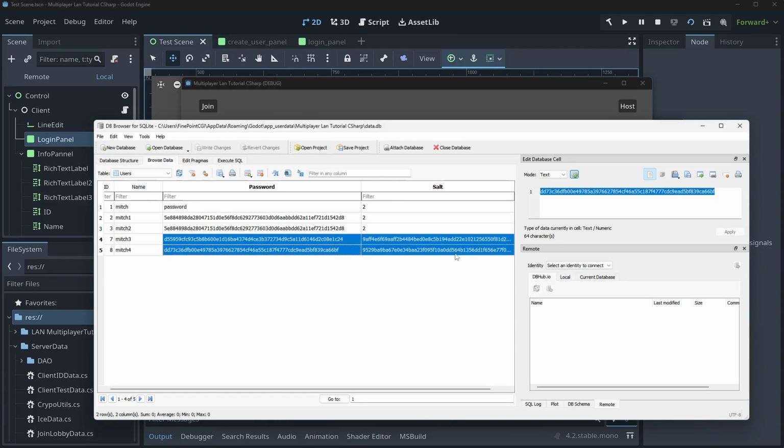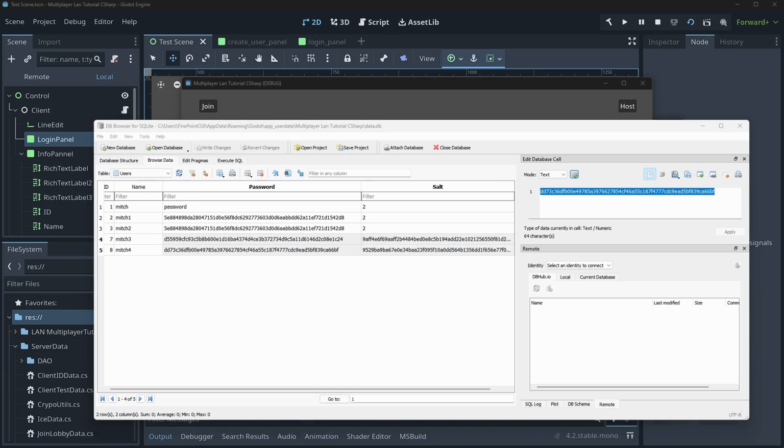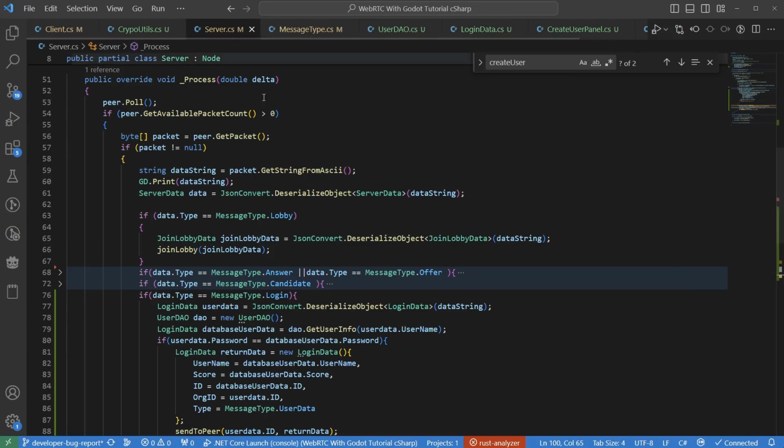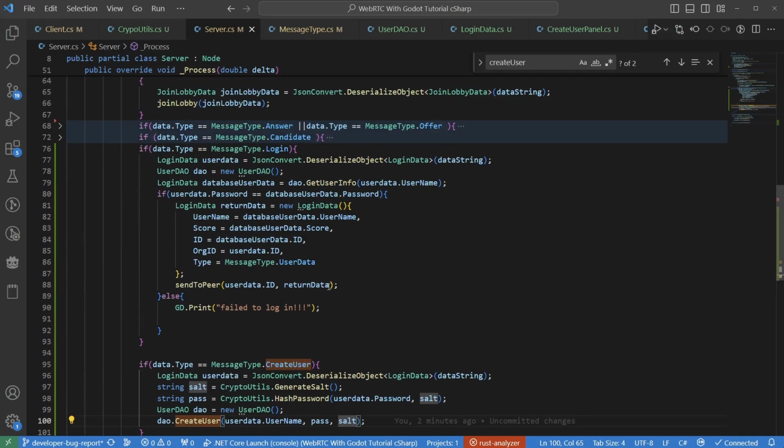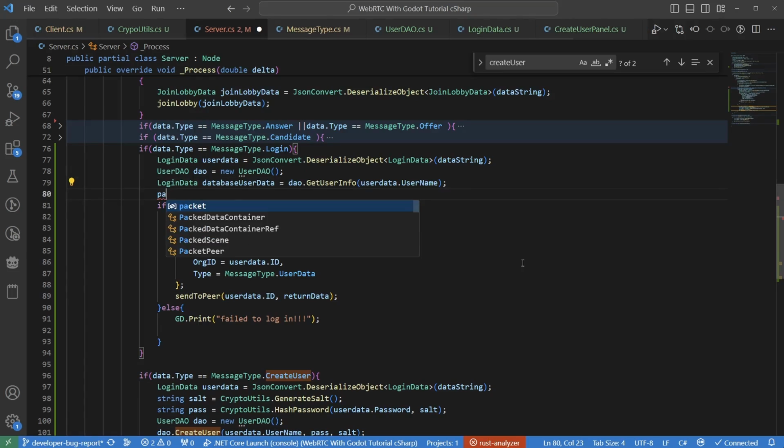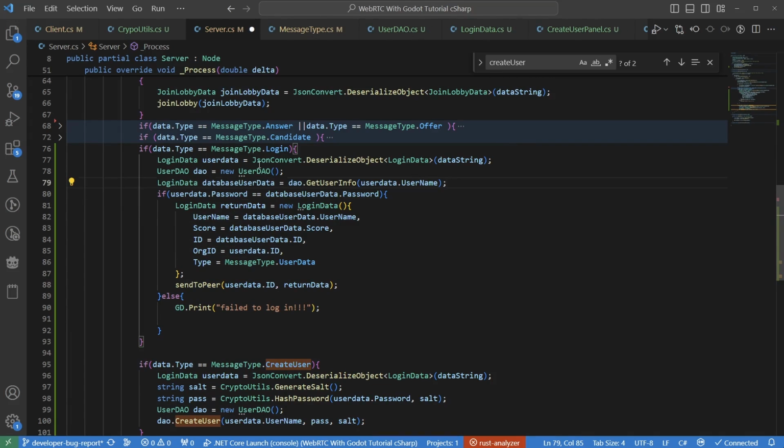So now we have to do the same thing, but backwards, right? So when somebody wants to log in, we need to hash their data and pull their salt. So if we head over to our code here, we can go into our server here. And when we do our login right here, we can actually grab our section here and check for this. So we can come in here and just say, if user data.password equals database user data.password, right?